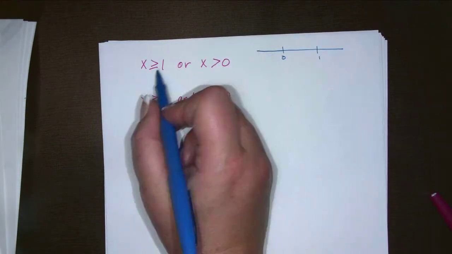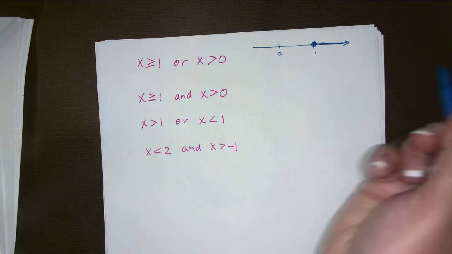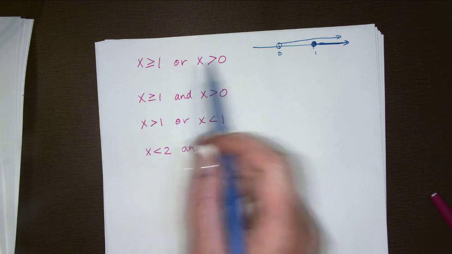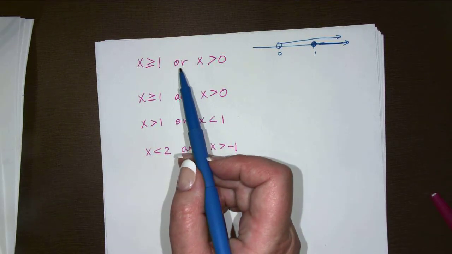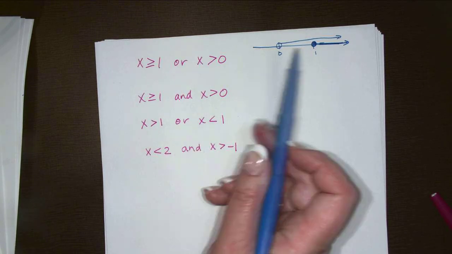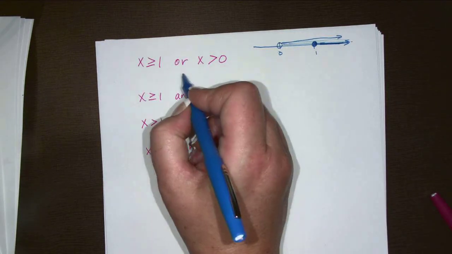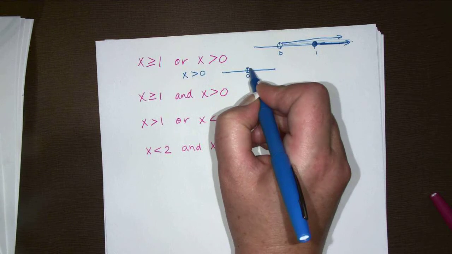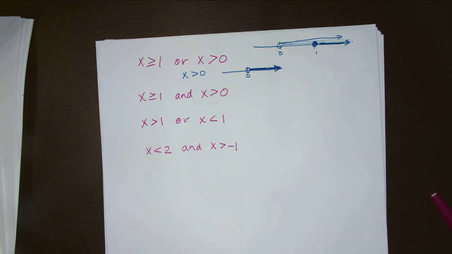All right, greater than or equal to 1. Goes that way. Greater than 0. Do we need the overlap or just all of it? Or all of it. So it doesn't matter what happens, where is it all colored in, so it all goes this way. So the answer to this would be that x is greater than 0, not equal, and it goes in that way, and the 1 was not needed. Next one.